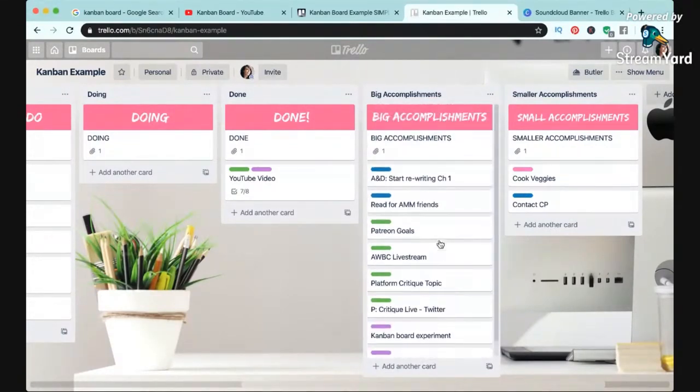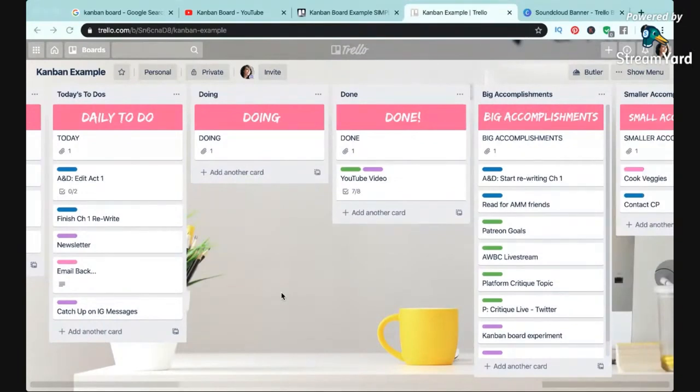And I don't know about you, but sometimes you just get to the end of the week or the end of a month and you're just like, what the heck did I get done? And here I can see everything that I got done. I also keep a list of just smaller accomplishments or different things that just came up that weren't a part of my bigger plan, but that I ended up doing, so I can keep track of those too.